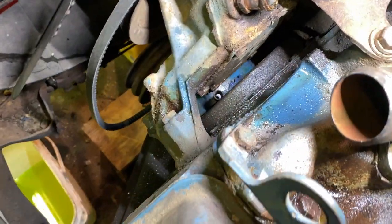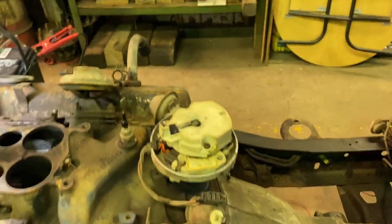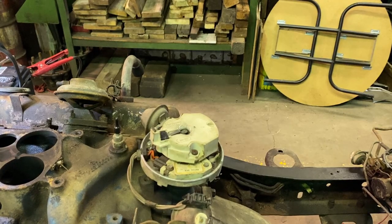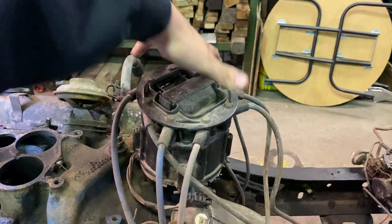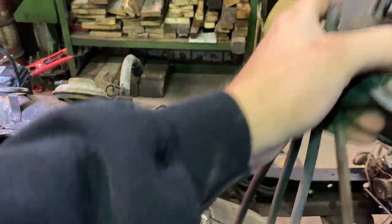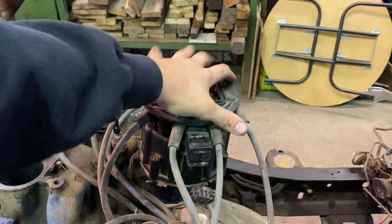Some of you might be wondering what I'm doing right now. I turned the motor over till it was on top dead center. You can see my line is right in the valley on the timing tab. And now you can see, got my distributor cap here. I'll set my cap back on. Ooh, I'm way off. Hang on, let me rotate this around. Set my cap back on here, make sure it's locked in.